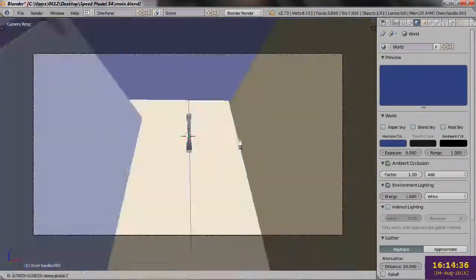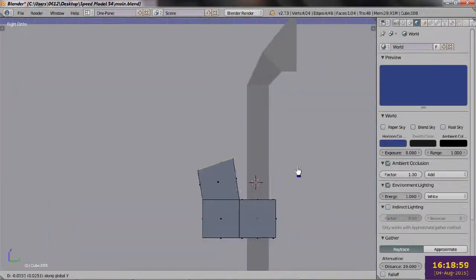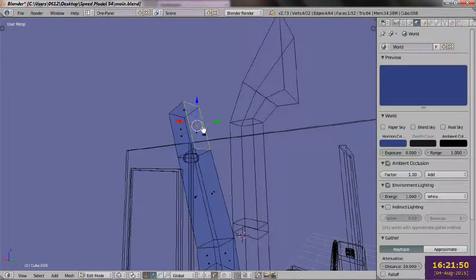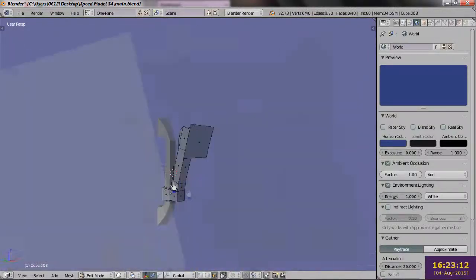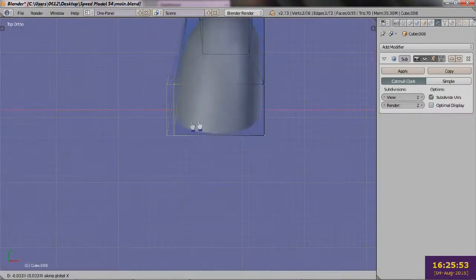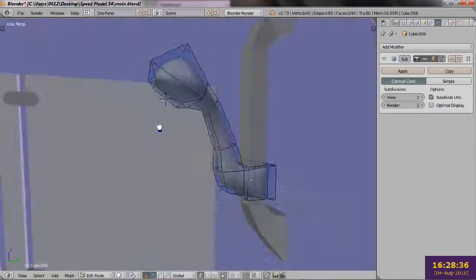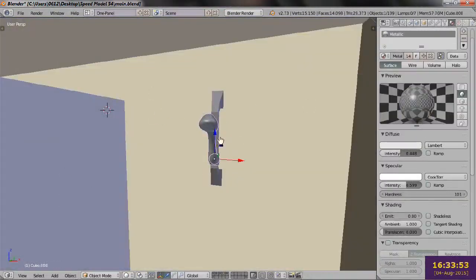The bracket holding up the shower head is simply a copy of the fridge door handle. Then I built the shower itself using a simple box modeling technique. It didn't look quite right after the subdivision, so I spent some time to tweak the mesh up. After obtaining a decent looking shower head, I began to build the hose for the shower.